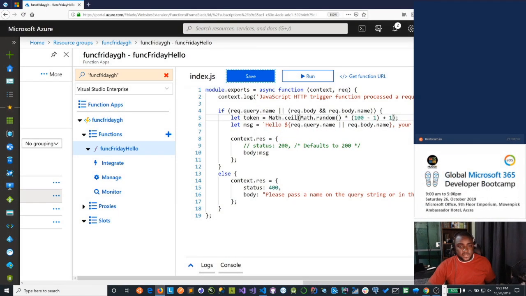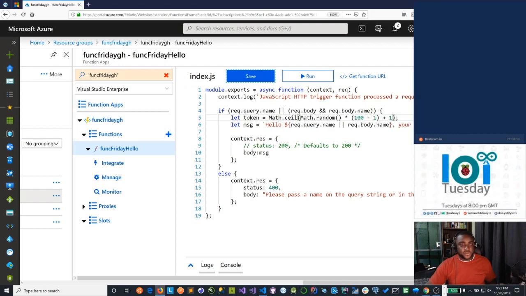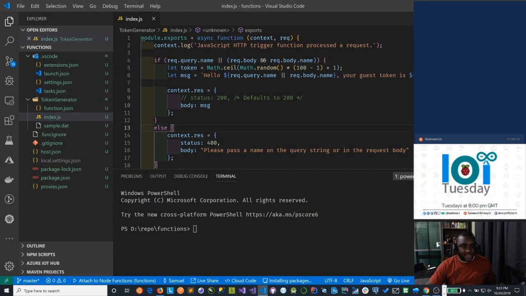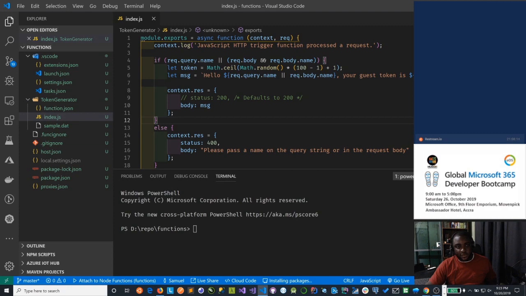You know what? Let's see. Okay, let's do this. Let me play the devil's advocate here and say, okay, I've written my function and it's working fine. I've tested it and it's all good.